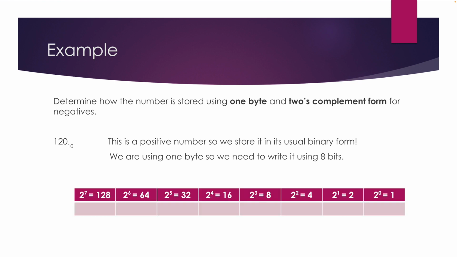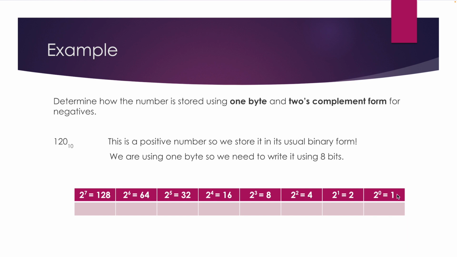And what I like to do is write out a table here with 8 spots, and I'm writing in the powers of 2 since we're in binary, starting with 2 to the power of 0, and then up to 2 to the power of 7. So there's my 8 spots that I want to fill. And because we're specifically using 1 byte, you want a number in all of the spots. Even if it's a 0 at the start, there are no unnecessary numbers in this chart. We need to fill them all out.